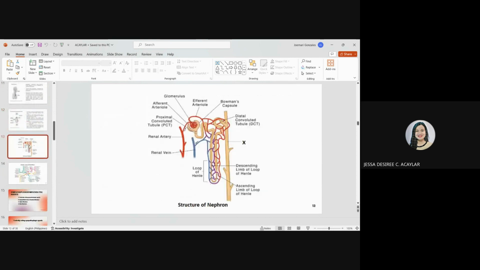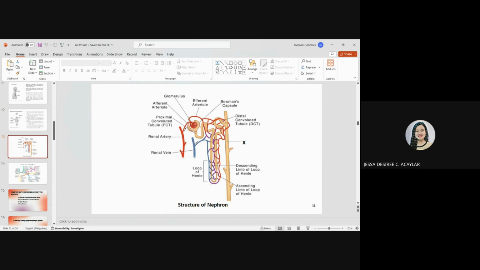Tapos na po. So, ito po yung na-familiar naman ho tayong lahat kung ano ito. Ito po yung nephron. So, andito po tayo ngayon sa first category or first drug class for the hypertension po, which are the diuretics. So, I'm showing you the nephron. Nakita na naman po natin si nephron. As we all know, familiar na po tayo sa structure po ng nephron na nakikita sa ating kidneys. So, the first diuretic class that I will discuss is the carbonic anhydrase inhibitors.